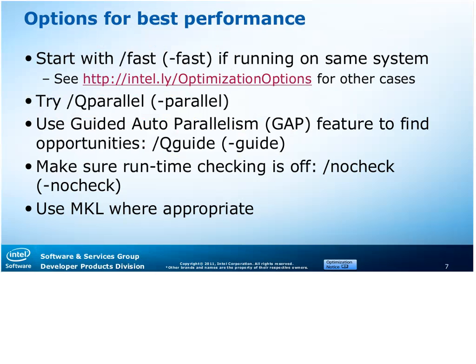We often get the question of which options to choose for best performance. And that's perhaps a multi-hour presentation in its own right. But there are a few things that I like to suggest that people try that are easy to do and often can result in significant performance gains. The first is an option called /fast, or -fast if you're running on Linux. And you would use this if you're going to run the program on the same system that you're building on, because one of the options it implies is xhost, which says compile for the processor that I am doing the compilation on.